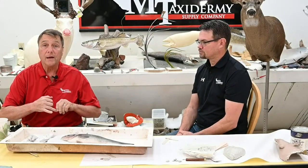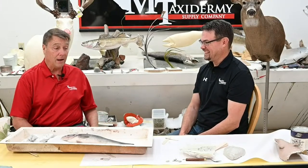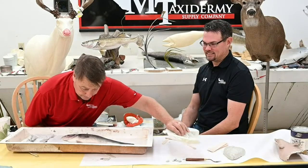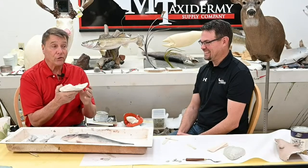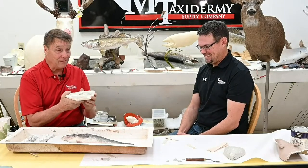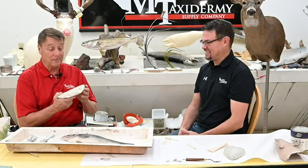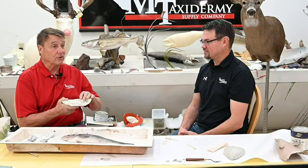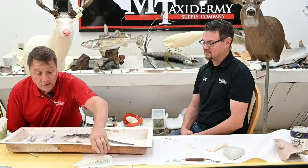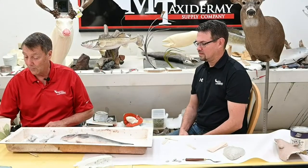Like I mentioned last week, the catfish molds we made, and you helped me manhandle them. This is a 3-pound largemouth bass, half of a head. Picture an 80-pound catfish, top and bottom of the mold. They really do weigh almost 100 pounds a side. And it's very difficult to make a reproduction fish out of something like this. So if you can make the mold out of Bondo or fiberglass or something else, it's very helpful and lightweight.